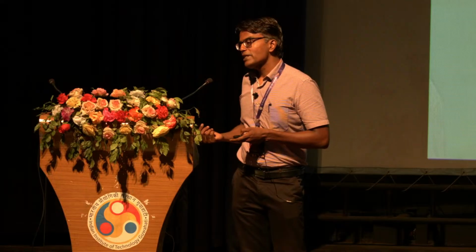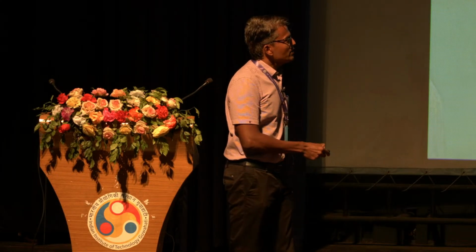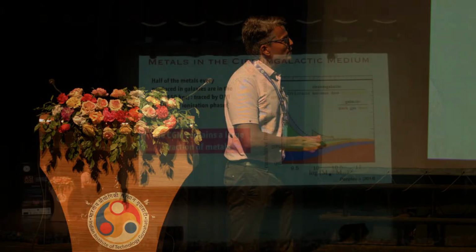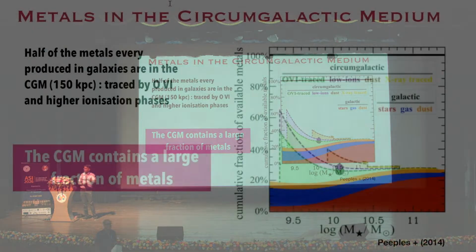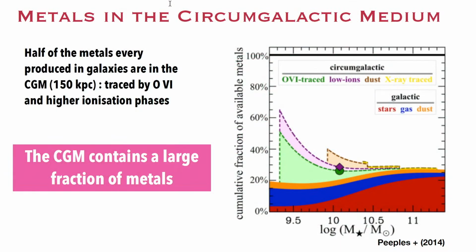In the case of high mass galaxies, if I could flip quickly back to that, you find that the amount of metals that are present inside the galaxies roughly matches the amount of metals that are present outside. That is primarily driven by AGNs. So AGNs are displacing these metals from the galaxy into the CGM environment, but a lot of these metals are retained within the galaxy because these are much deeper potential wells that these galaxies are resting in.